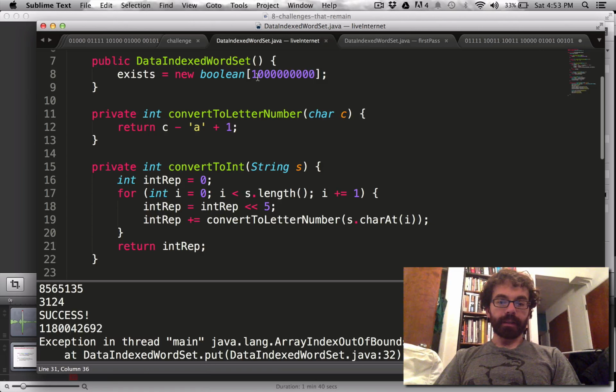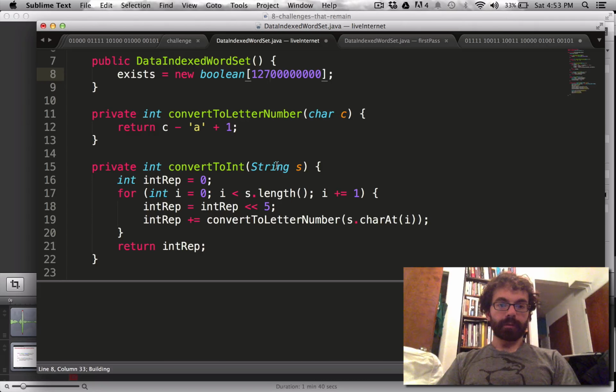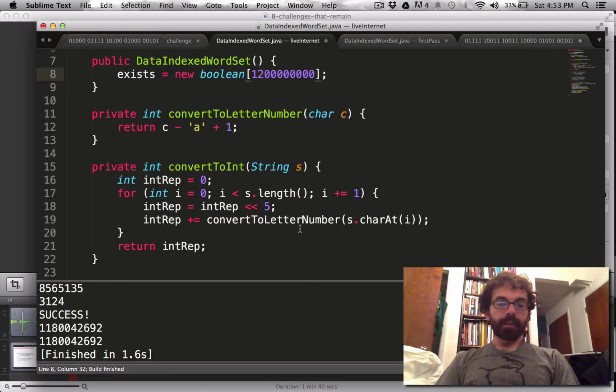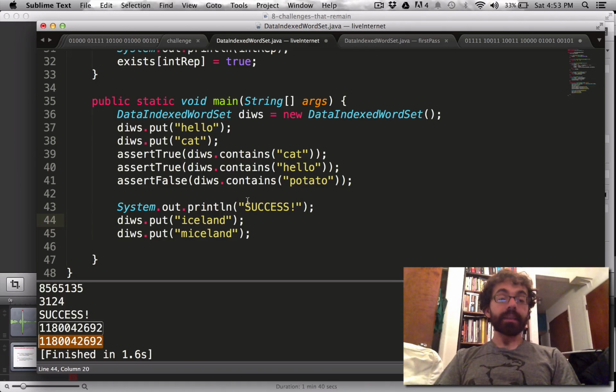So actually, let's add some more. Okay, that should do. So now it works. And what we'll observe is that Iceland here and Miceland here have the same exact index.